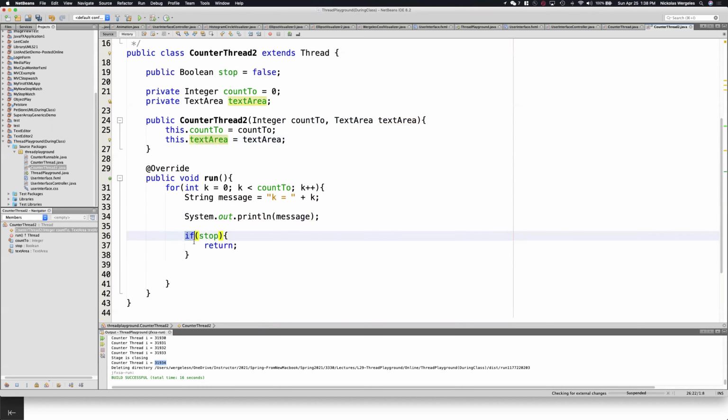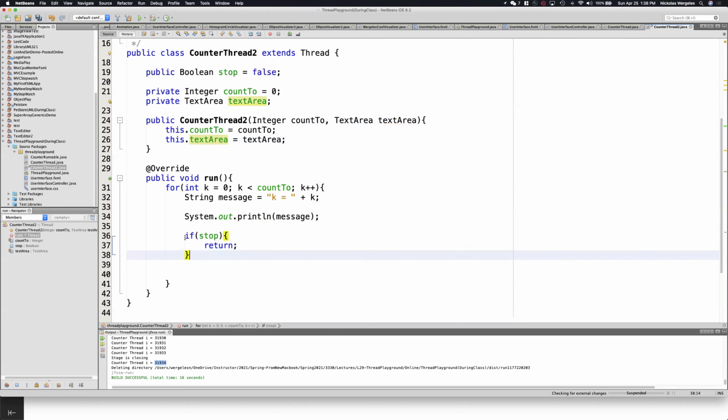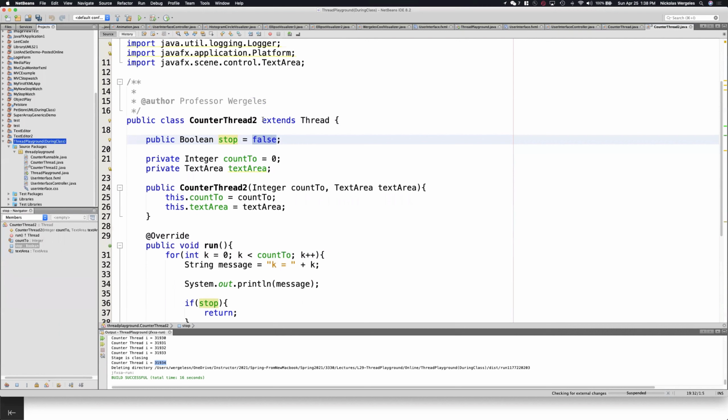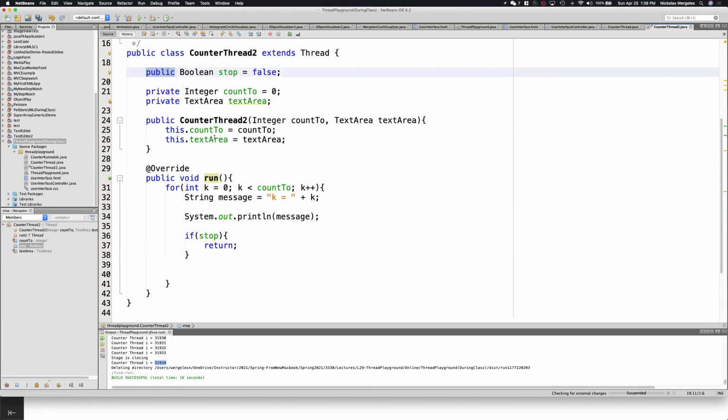You'll see I have my homemade stop variable, which is the proper way to stop a thread in the middle of execution. So I have my if stop is true, go ahead and return. You'll see the default is false. This is a public variable. If I wanted to use proper programming techniques, I'd create a method here and have this as private, create a stop method that sets the stop variable to false. But this is ThreadPlayground. So we're just taking a look at different threads. We're going to focus mainly on threads instead of proper data encapsulation. But if you implemented this for your final project or a challenge, you would want to implement proper data encapsulation.